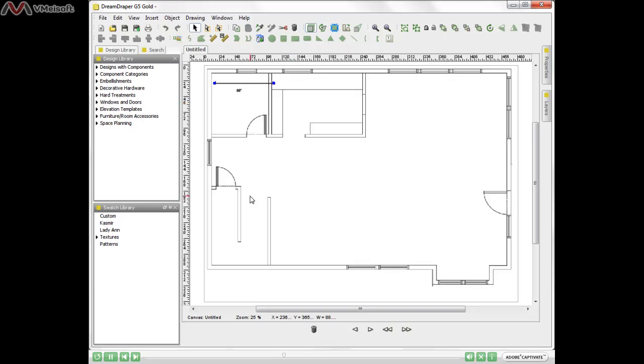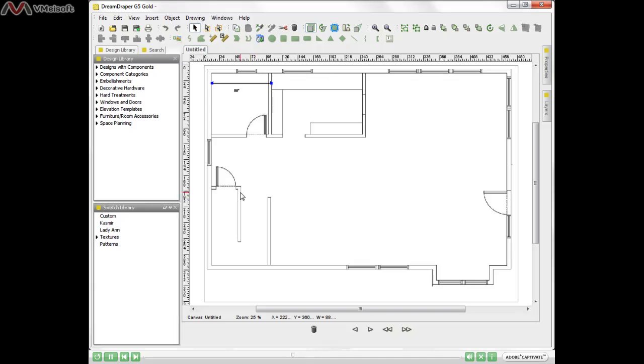Remember to nudge an object on the canvas, you can just depress an arrow key on your keyboard to gently nudge it into place. I could use my mouse, but you can sometimes get a more precise movement using the arrow key.